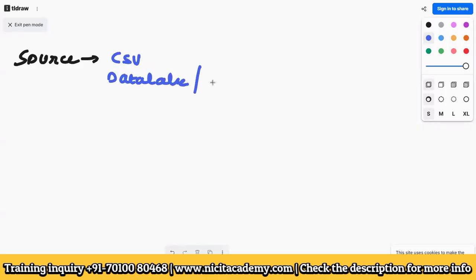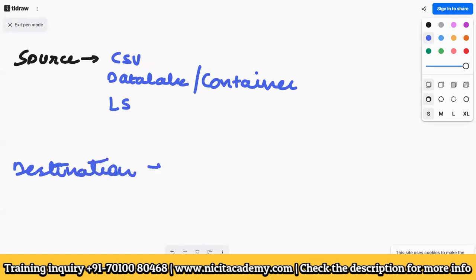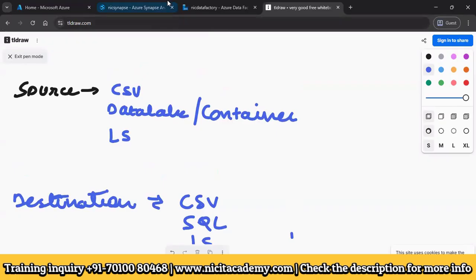You know the name of the data lake, you know the name of the container, and you have a linked service already existing for that source, and you know the destination, that the data has to be saved as a CSV. The data needs to be saved into a SQL database, for example, and you have a linked service to that SQL database also. If this is the case, then you can define data sets independently, before defining the pipeline itself.